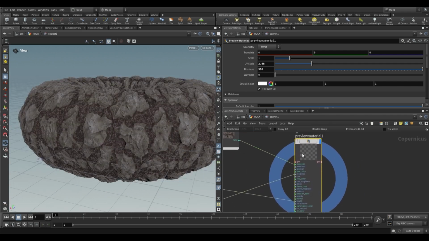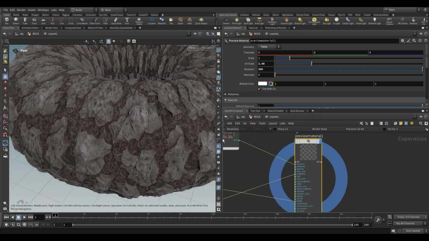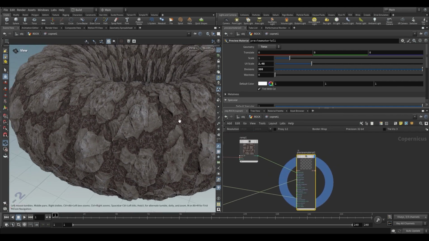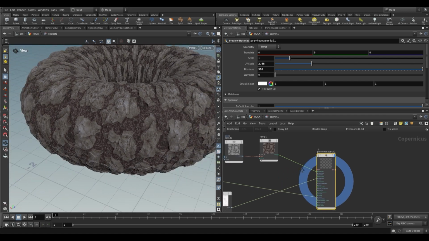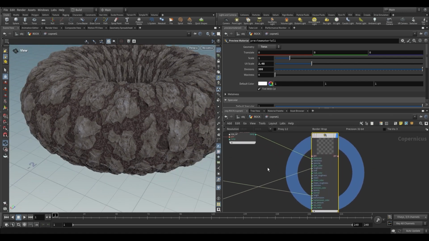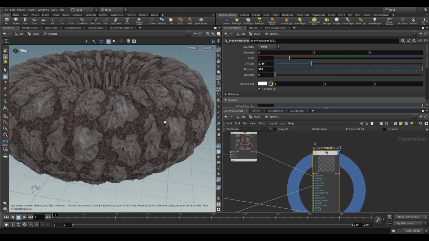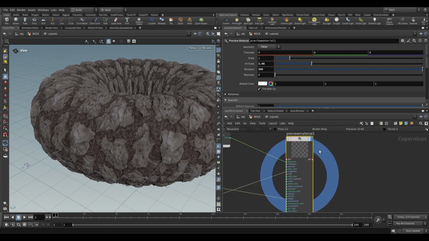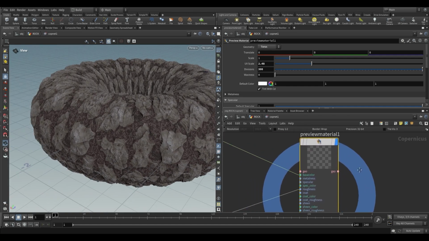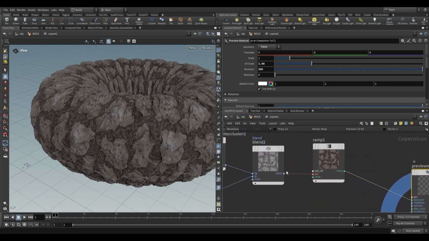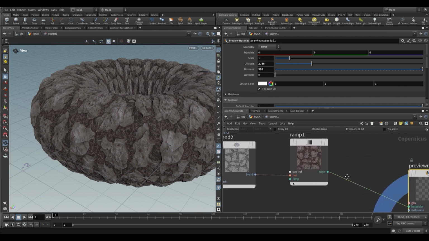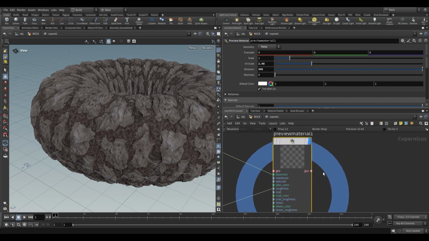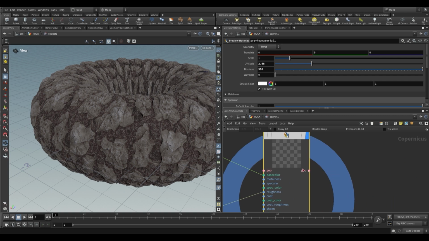All right, so as we discussed, this preview material applies our textures to a particular geometry as a material. So it creates a material setting all of the values that we've input as values for a material which it applies to a geometry. The geometry in question is a torus. And you can actually see this if we look at the preview material. Much like how we had outputs being things like mono or UV or RGB, we also have geo as an output, right? So it's an output type.